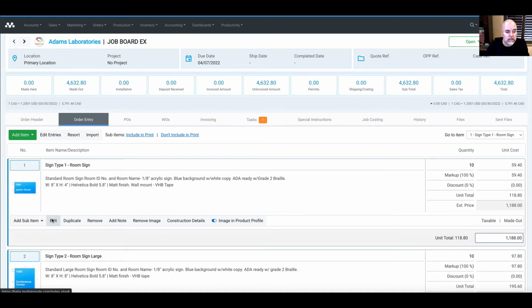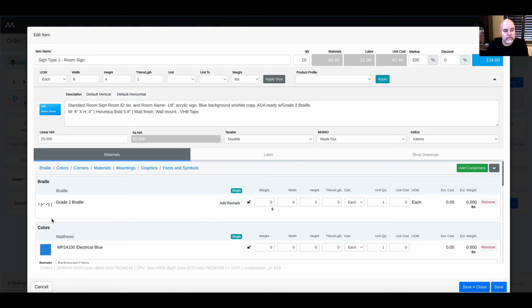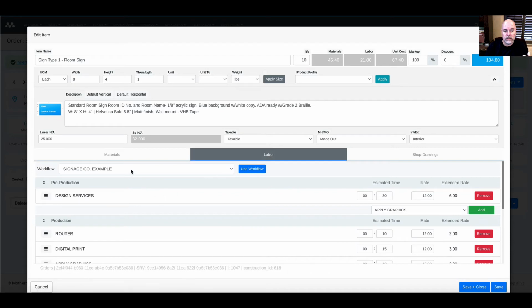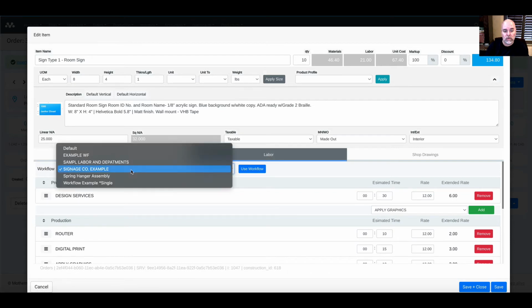So let's just take a look at this guy here. We're going to open this up, and you can see here that I have all the particulars about this. At the very top, I have my material costs, which is going to be the total of the bill of materials down below. And then over here, I have my labor costs, which is going to be a total of the labor tab here, which is essentially the workflow and it does all of this for me. Okay, so this is to produce a quantity of 1, so I know how much it's going to cost. This is for a single unit. Okay, even though I have a quantity of 10, this is all to make a single unit.